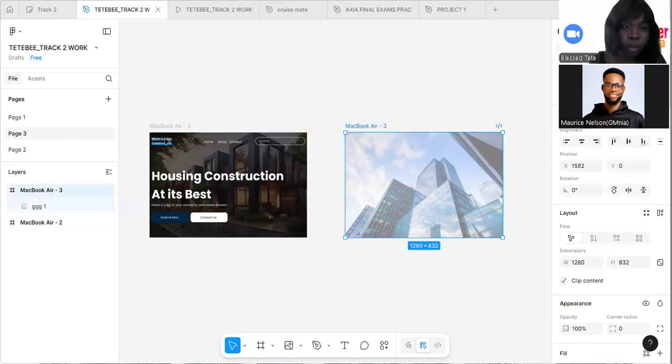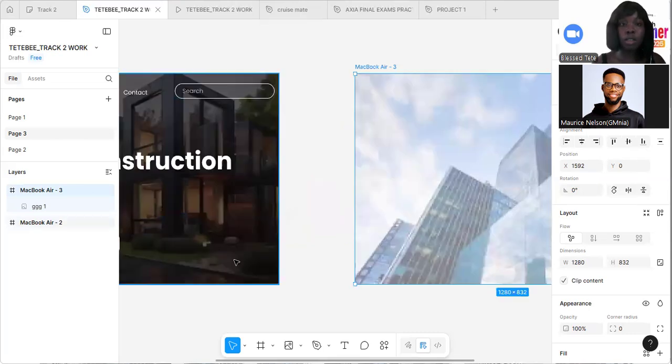All right, so we're going to be doing this. First and foremost, we need to find out what font was used. That's the very first thing that you have to do. For every design that you're trying to recreate, you have to try your very best to get the exact same font that was used. So we're going to do this first. Let me zoom in so you could see what I'm doing.